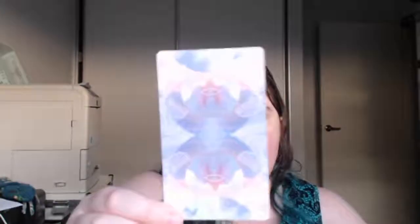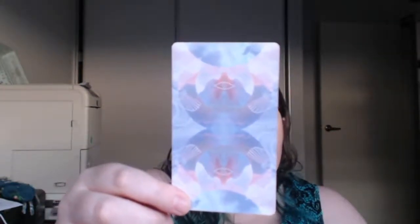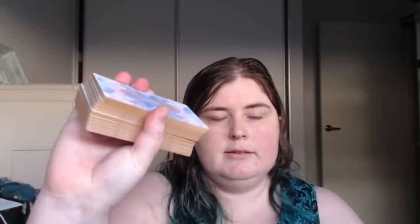Terrified of scarabs, but not important right now. The back of the cards is fully reversible, so you can read upright or reversal if you choose, whatever you're into. The cards are for me a great size — they fit in my hand really well. Gold gilding, like my Moon Child has. Now this is the borderless Akashic, so no borders, but I'm happy. I think this deck is absolutely gorgeous.